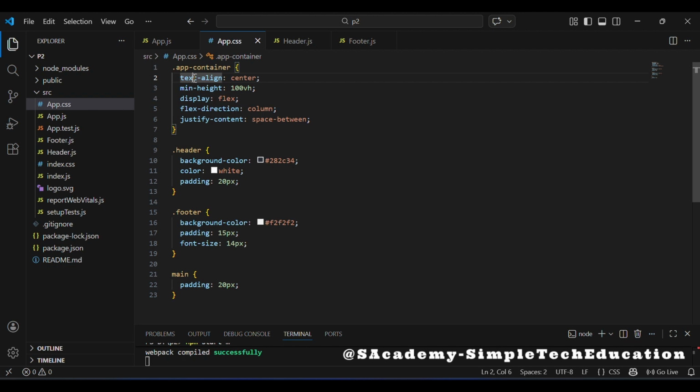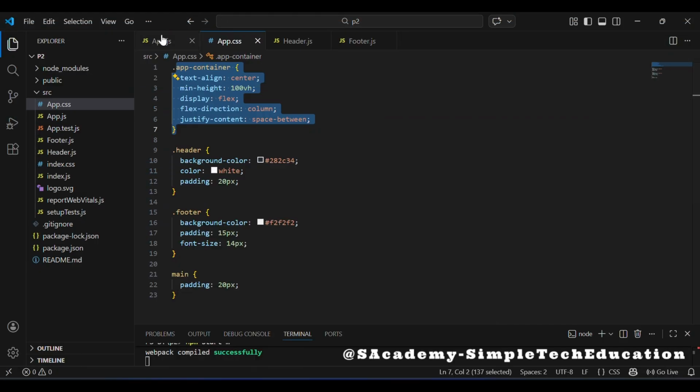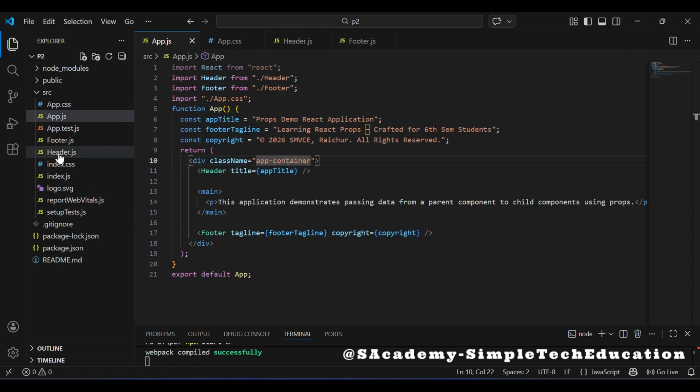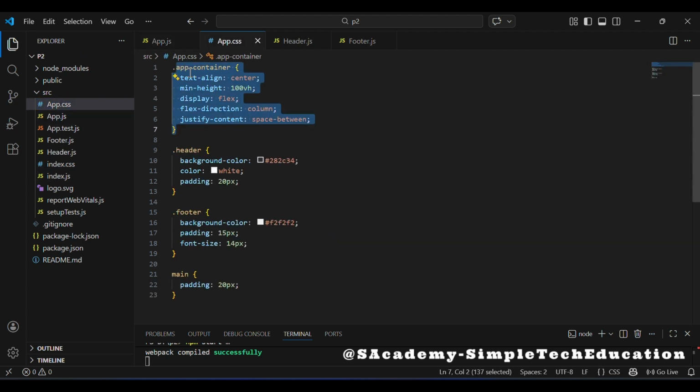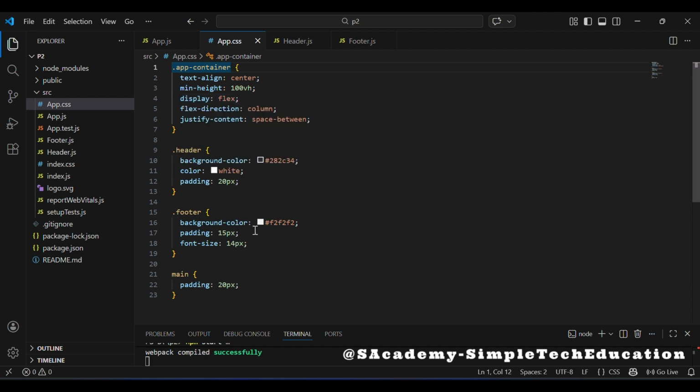So all these are applied to the middle one. Now you can see in app.js, we have the class name known as app container. Now in CSS, we have .app-container. If you recall the CSS from your HTML lab, we used to apply the properties for a class by using dot and the name of the class.